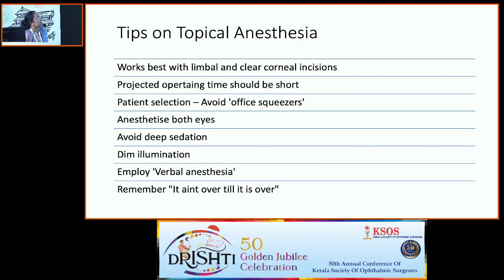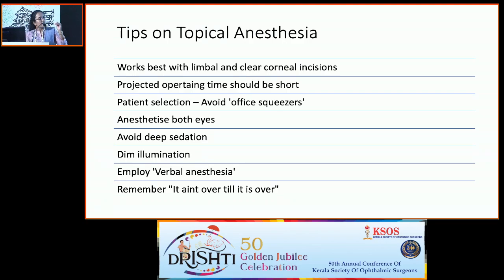A few tips when we are performing surgery under topical. Yes, the incision is best kept clear corneal, limbal at the most. The projected operating time should be short, and we should avoid office squeezers, that is, those patients who are uncooperative when we do tonometry or indirect ophthalmoscopy. And make sure you anesthetize both the eyes. Avoid deep sedation, because we want our patient to comply with all our instructions. In deep sedation, that might not be possible.